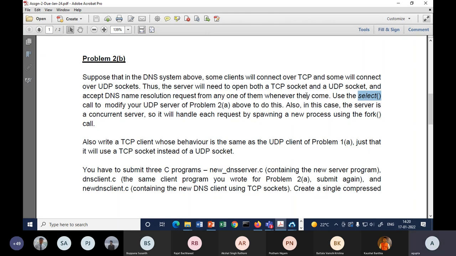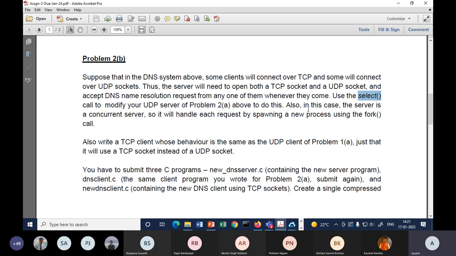So just the way we have been doing things in assignment 1 will not work, because whichever one I place first, if no request comes into that socket but something is present on the other socket, I'm just blocked in the first one. So we have to do something to say that I want to be blocked on more than one thing together. But if anything comes in any one of them, or more, it can come in 2 of them, 3 of them, whatever, I should come out of that block.